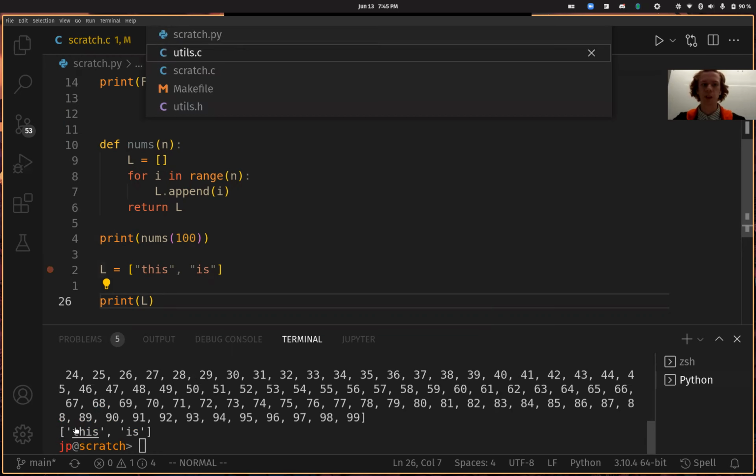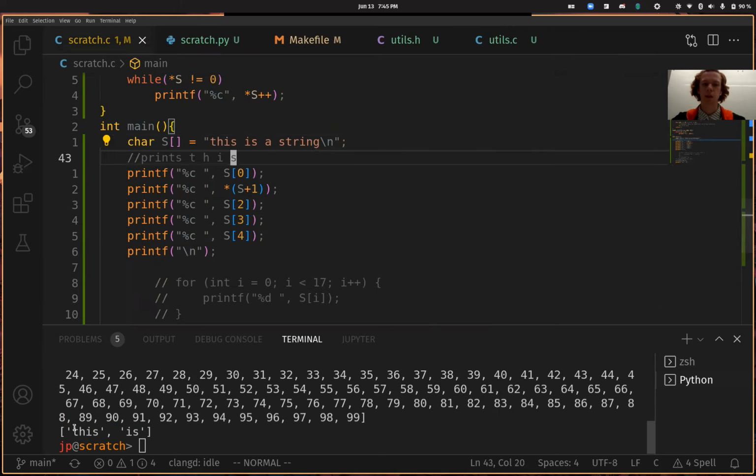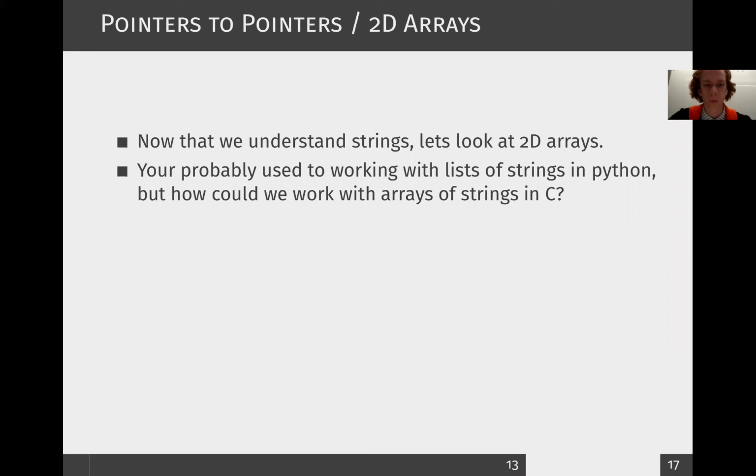Yeah, very easy to make lists of strings in Python. A little bit more complicated in C, but we can figure it out.